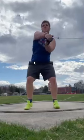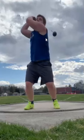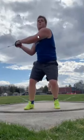And then, as you can see, you do this little kind of adjustment here. You're facing zero again, even more, which means it takes longer for you to connect with the hammer.